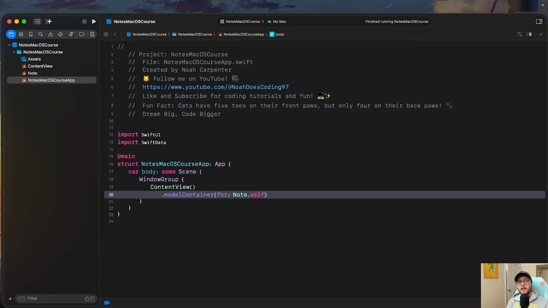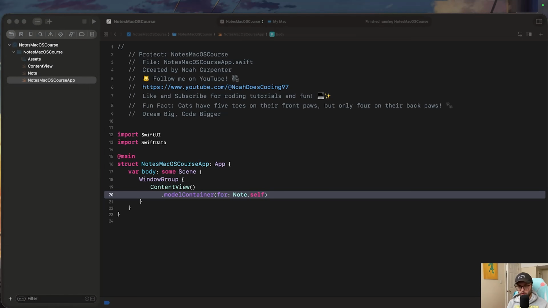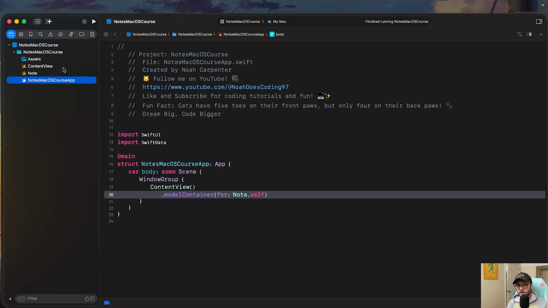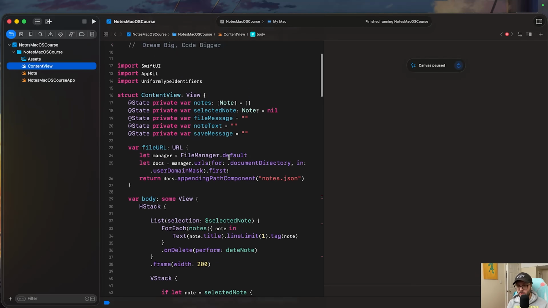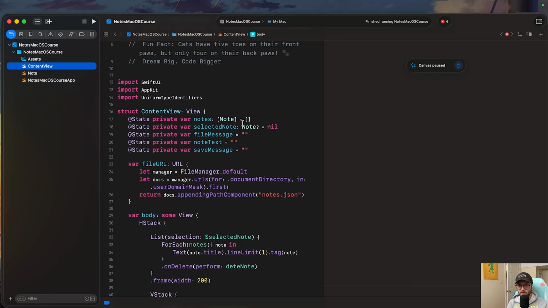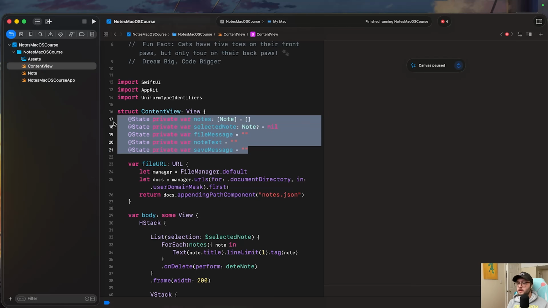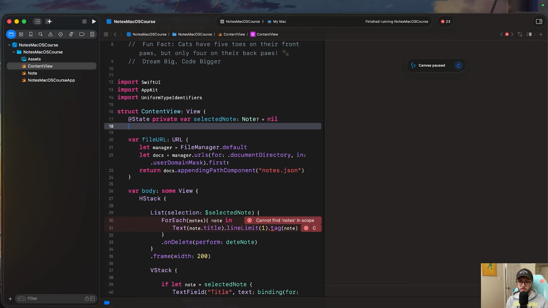Okay, we're going to be doing a little bit of rebuilding our UI now that we have SwiftData. It's actually going to end up, I'm pretty sure, being a lot less code in the very end. It always does feel bad to delete code, but it is part of learning. Part of that learning journey is we're going to be deleting all of our state variables aside from the selected note. That's going to be the sole survivor. Now, when you do this, you're probably going to get quite a few errors. Don't worry, we'll be fixing everything, I promise.